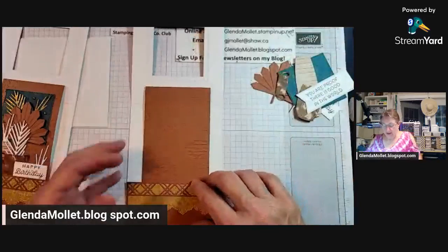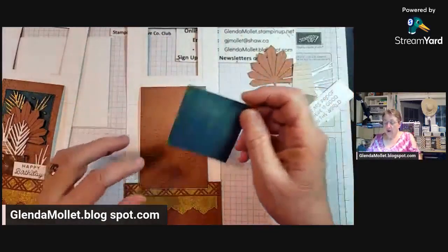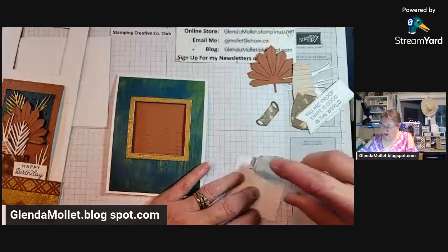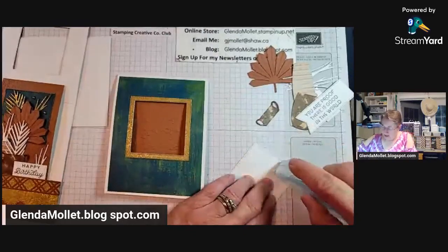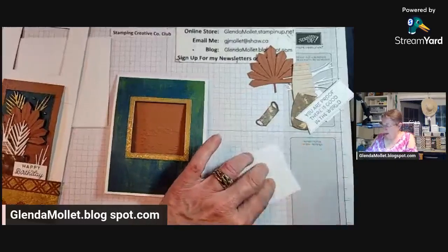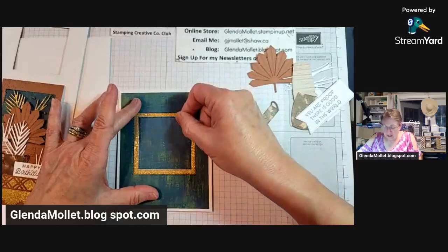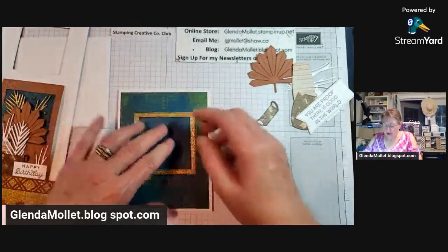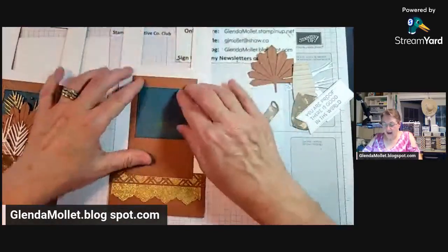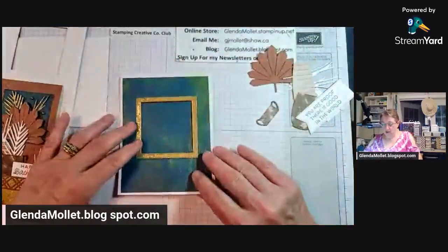Okay, so now we're going to decorate this. And because it slips in and out really easily, I don't have to worry about it. The one thing you do have to worry about, though, is getting this in the right spot. So close your card, put your adhesive on this piece, and the white is still attached. I didn't try to take it apart. And then I'm just going to slide this in here, back in the hole, and push it down as I open it up. And then that is exactly where it needs to be when this is closed.